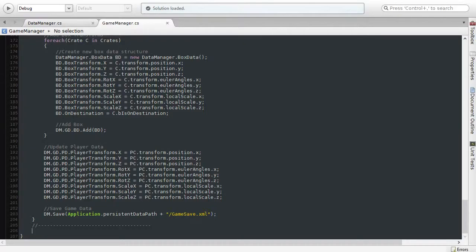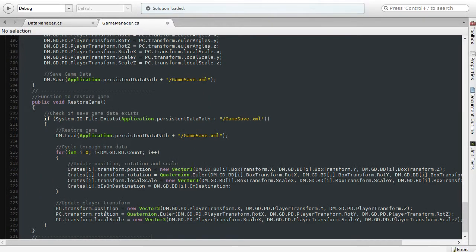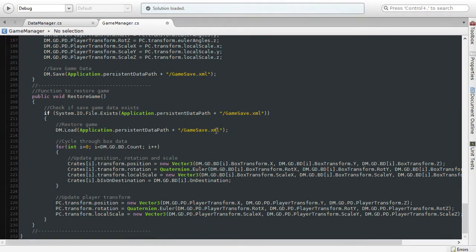Next up, I'm going to be looking at creating a load game function. Here we'll code a restore game function into the gamemanager.cs class, and in many respects this will work like the reverse of the save game function. But there are some significant differences that I want to point out. So I'm just going to bring the cursor in here and press Ctrl V on the keyboard to paste in the relevant code, and here we have the restore game functionality.